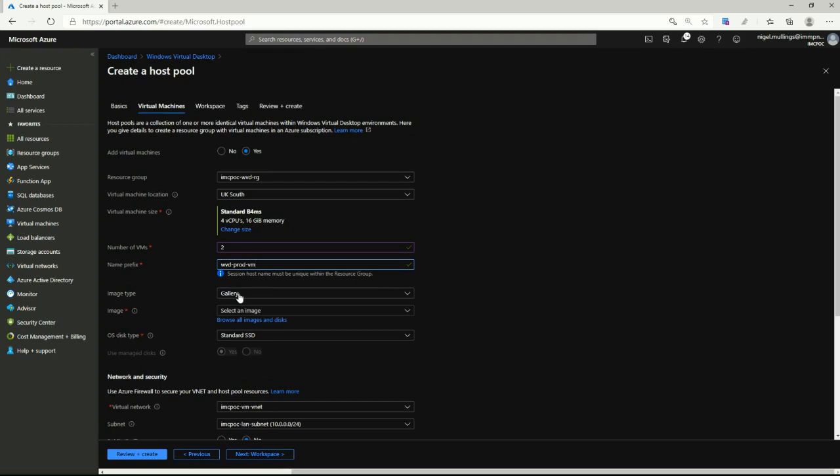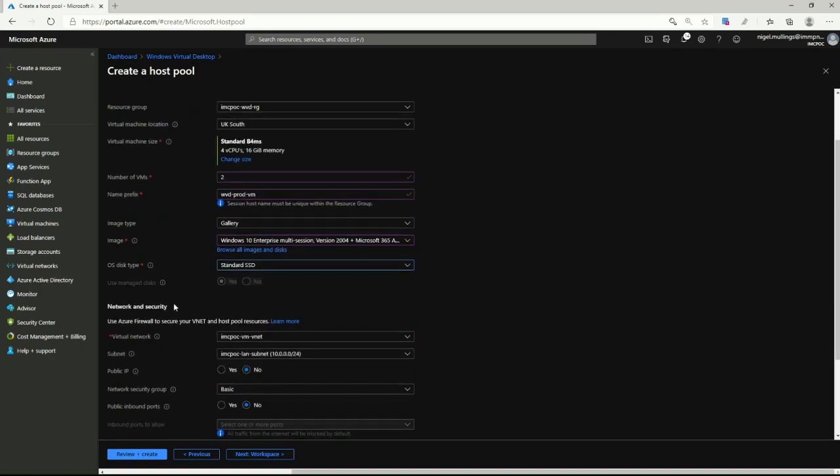So this is going to be a gallery image, and it can be gallery or blob. Where does the image reside? So we're using a gallery image, and I'm going to use the Windows 10 Enterprise Multi-Session version 2004, which is optimized for Office 365. I can select the type of disk, whether I want standard SSDs, premium SSDs, or standard hard drives.